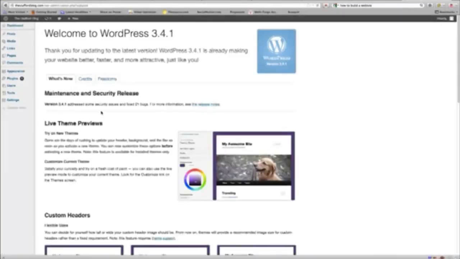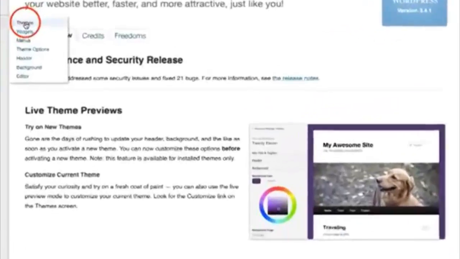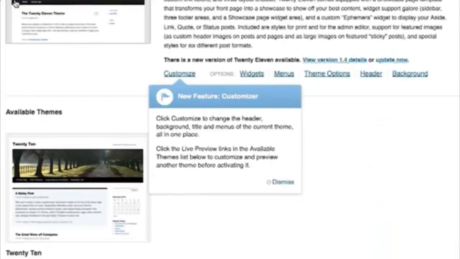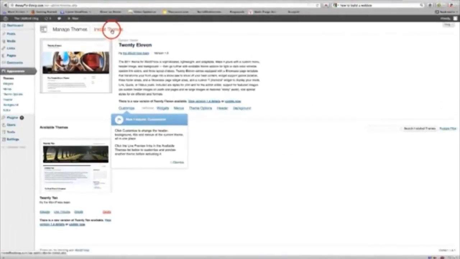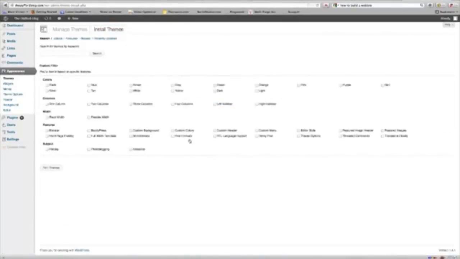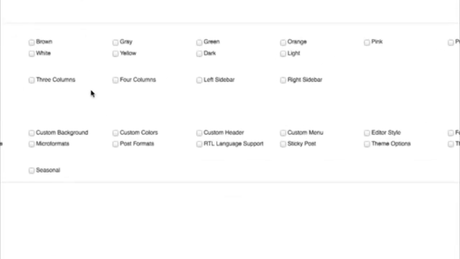Okay, perfect. And then I like to go over to settings, reading. Actually, let's go to appearance and themes. This is really cool because you can change the look and feel and ultimately the function of the site if you click on install themes. And you can really drill down here to the specifics of what you're trying to accomplish. One left sidebar, two left sidebars, the color, all sorts of plugins, etc.